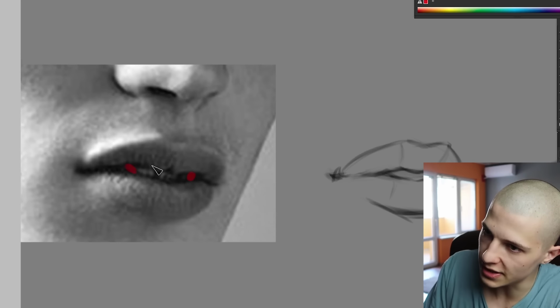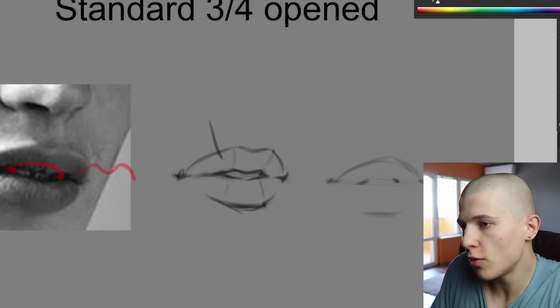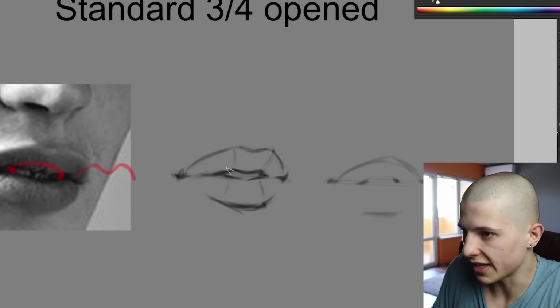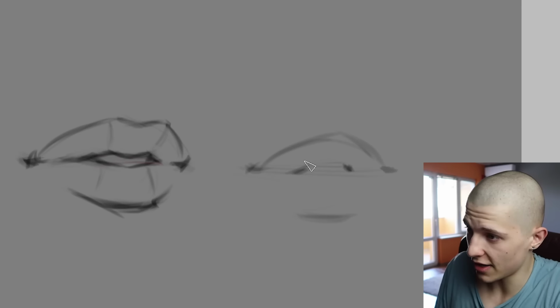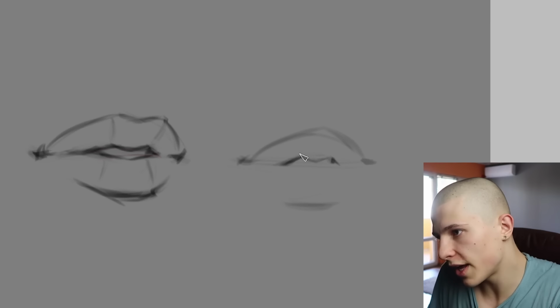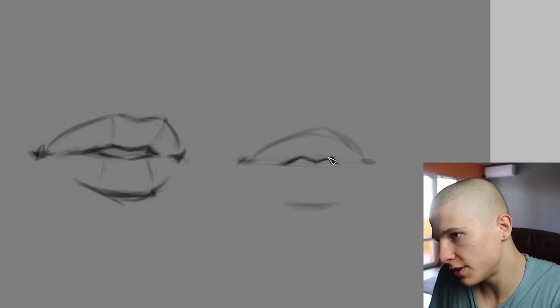Are you just gonna do a simple curve like this, or are you gonna go with more of a W? If you go with a W, that's gonna give you more expressive lips. If you just want to keep it more casual and sexy, I advise you to just go with a simple curve. But whatever you do, never draw a W with one line. If you want to draw one line, just keep it a curve. If you want to draw a W, keep it with separate lines.